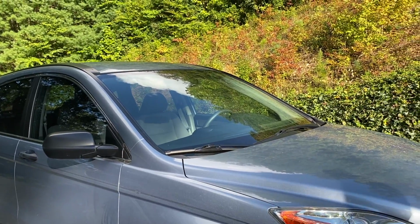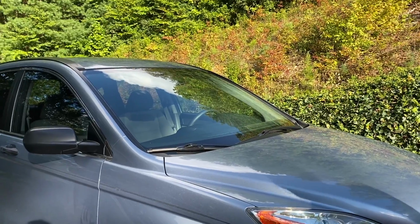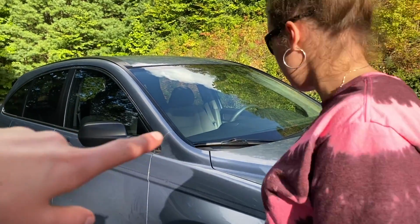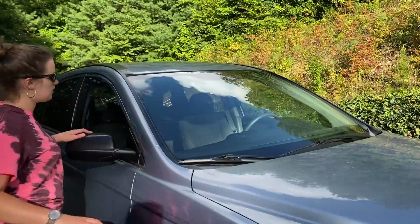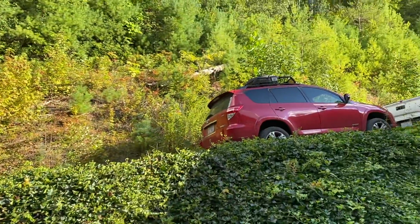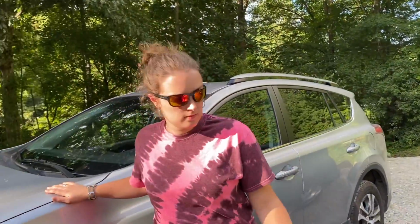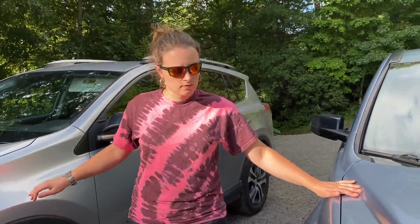Katie's new car. What do you think of your new car? I like it. Yes, I do. So the funny thing about this car is 4 years ago or so, when I bought my car at the same lot from the same man, he had a CRV like this. It wasn't this color, but it was just like this, and he said, you should come drive it. I said no, and then that happened to be on the lot at the same time. That's what I ended up buying. But it's funny that 4 years later, the other twin did buy a CRV. Yeah, and it was the same kind of thing.